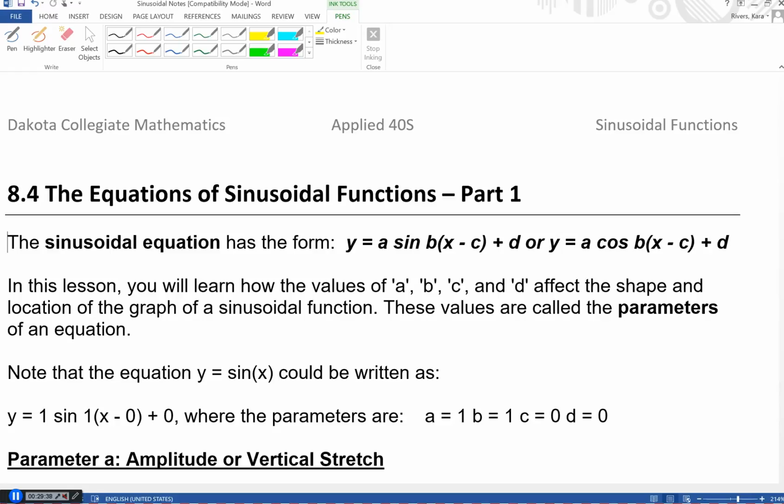We're not going to just be changing one parameter. We're going to be changing multiple parameters. Now that you know what each one does, the next part of this lesson, part 2, is going to be seeing how these all work together. First of all, if we look at the graph, how do we determine what A, B, C, and D are, or if we're given some information, how can we draw the graph, changing those parameters around.